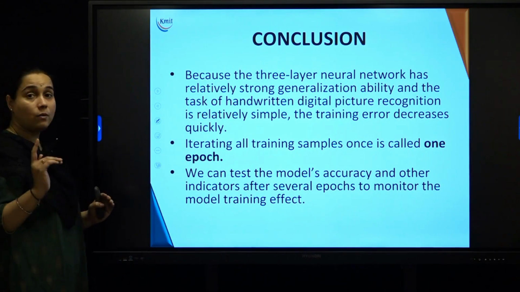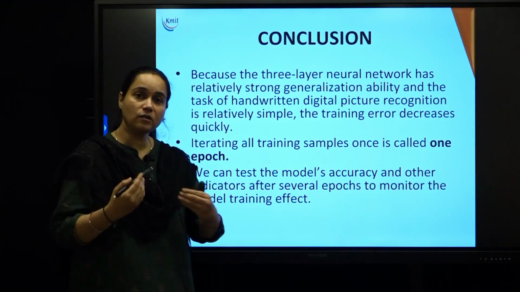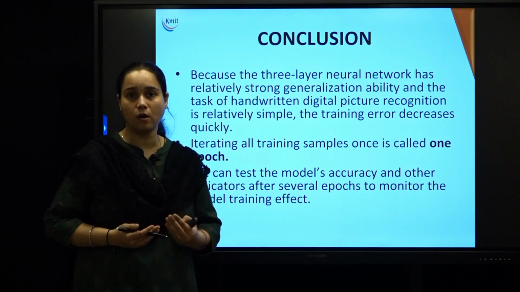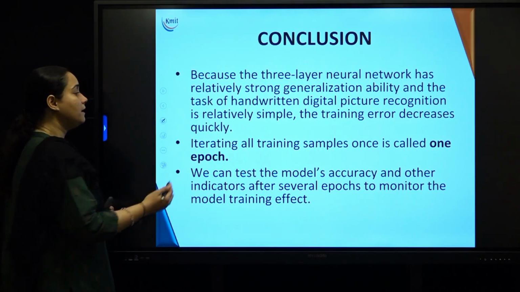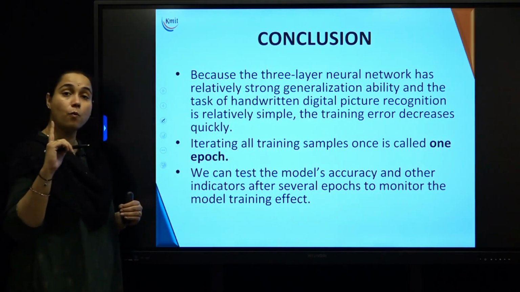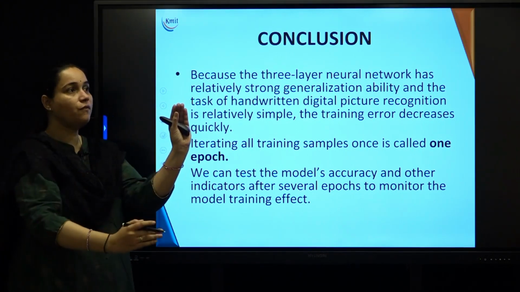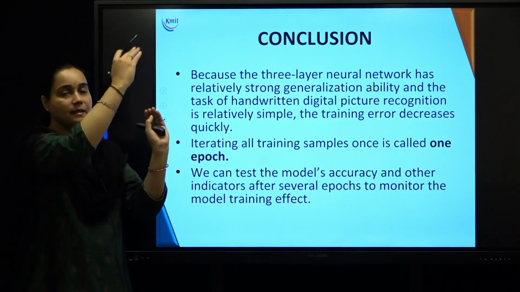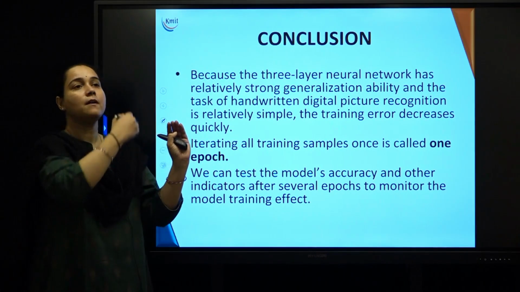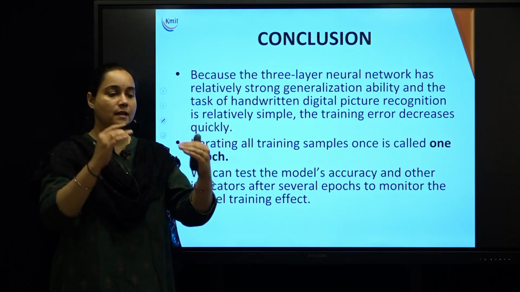And I would like you to note one important definition here. What is this iteration that I am calling? Generally in deep learning we use this term called epoch. So, what is epoch? Iterating all the training samples once is called one epoch. So, you have one epoch means you are serving your model all the training samples, and then the second epoch and then the third epoch. With all these samples, when you complete calculating gradient descent, it is one epoch, and then you will update.